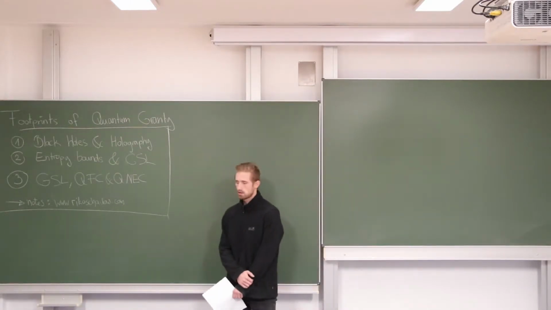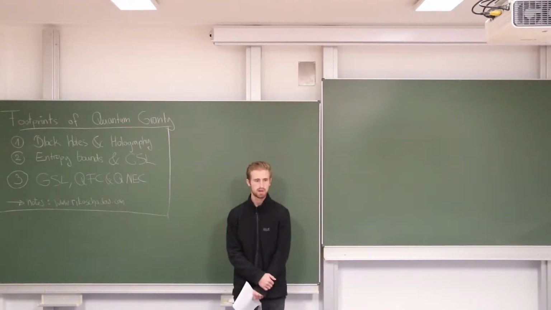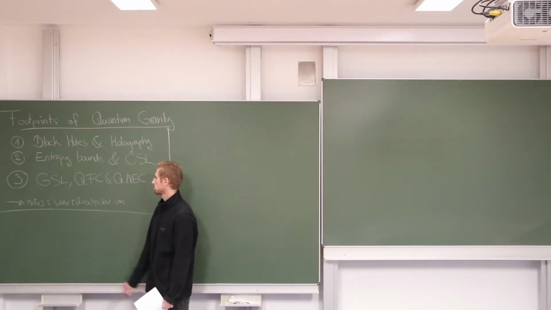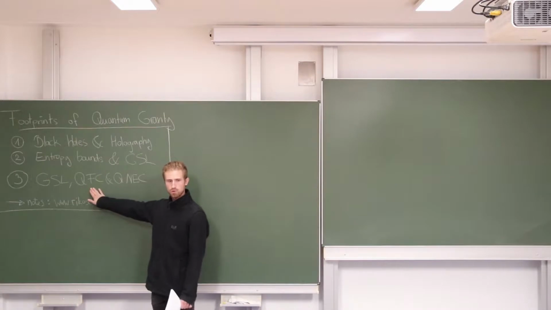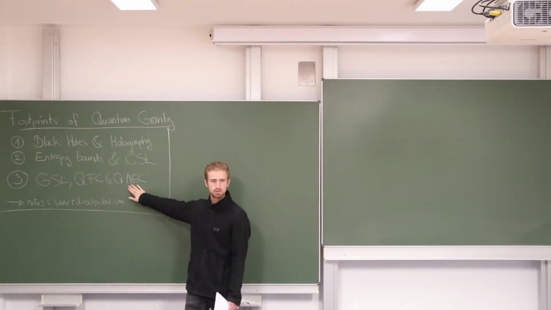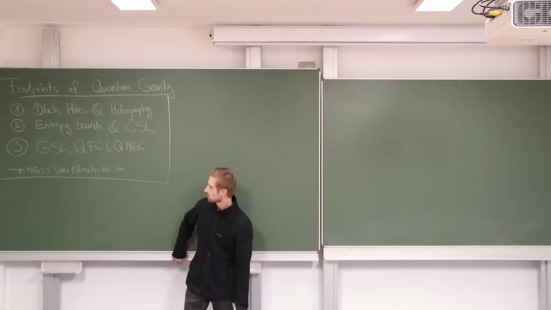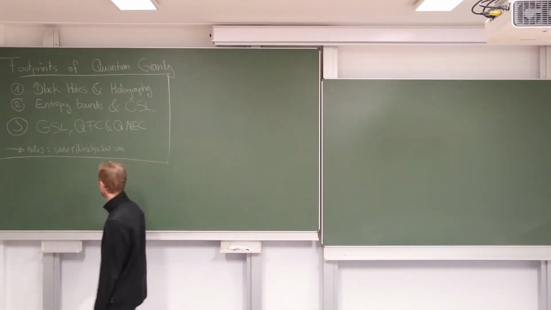In the second part, I'll talk about entropy bounds and the so-called generalized second law of black hole thermodynamics. And in the third part, I'm going to talk about the relation between this generalized second law and something called the quantum focusing conjecture and also the quantum null energy condition. If you don't know what these are, I'm going to explain them later on. Okay, so let's start with the first part.